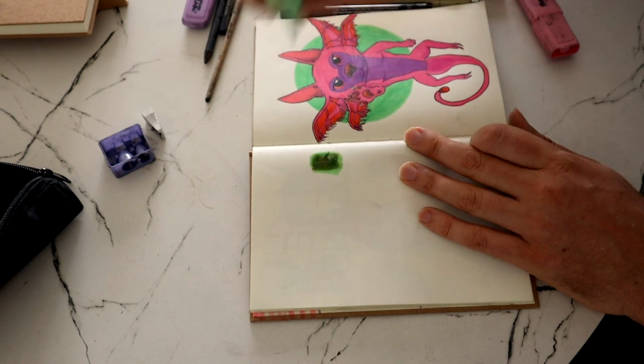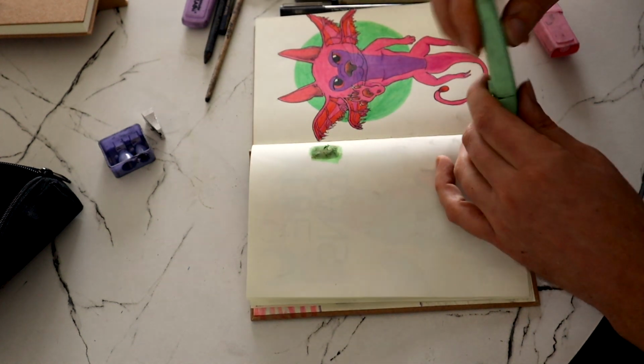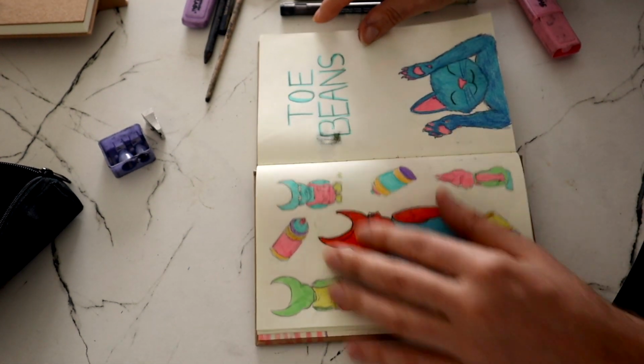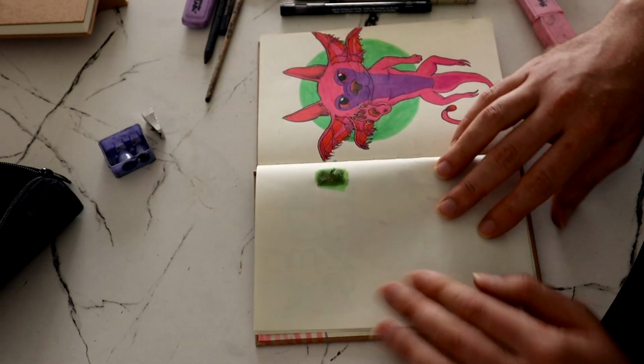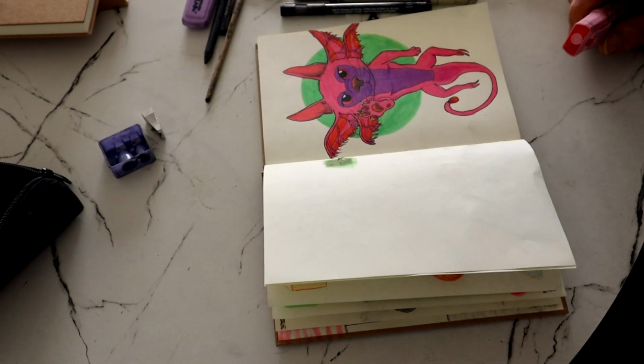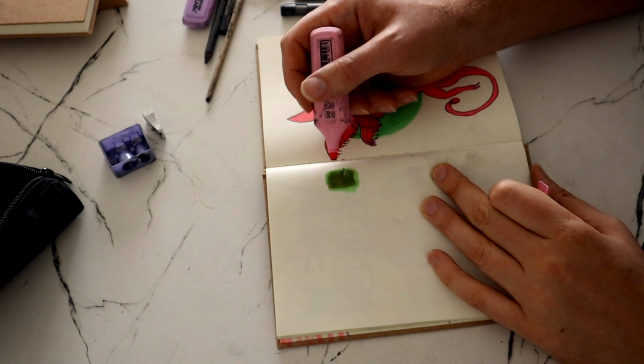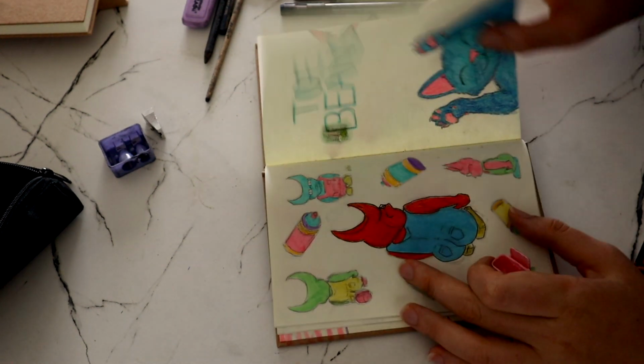You can see I'm layering the hell out of it. It's ripping the paper a little bit. But if you go on the other side, oh, it did bleed. So we're gonna swatch out some colors here. I went really crazy right there to try to get it to bleed through the paper, and it definitely did.